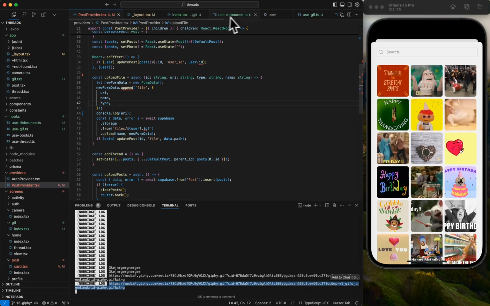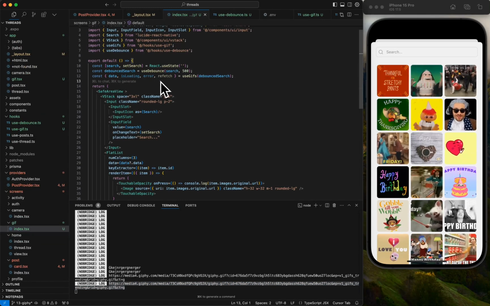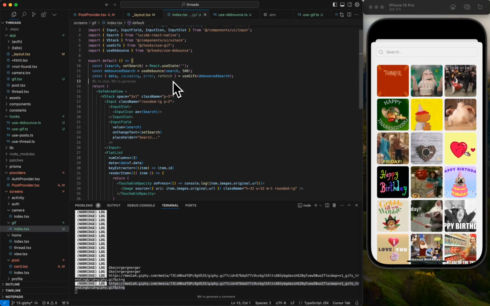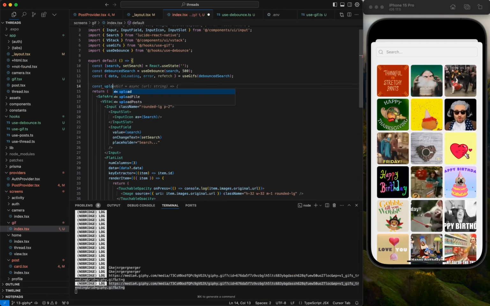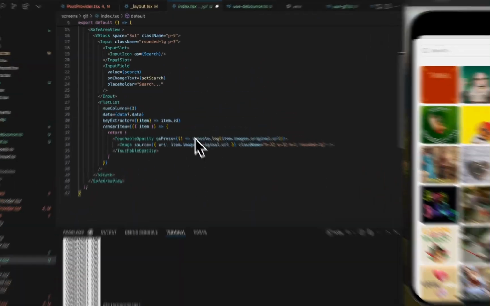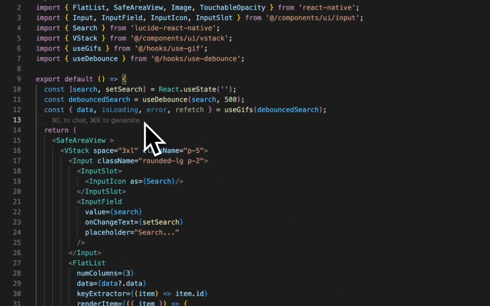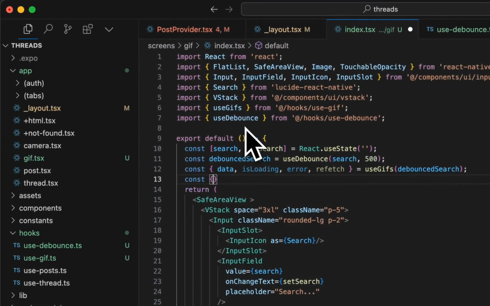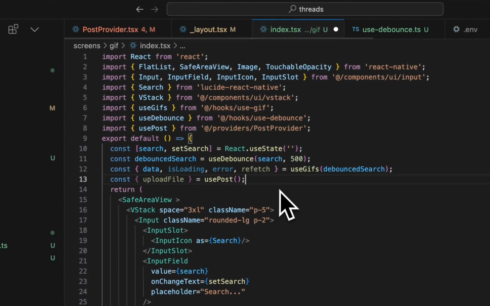So let's go to our Giphy file. So we're going to create a function called const upload. Actually, we don't even need to create a new one. We already have it. So let's import upload file from use post. And of course, import the post provider.